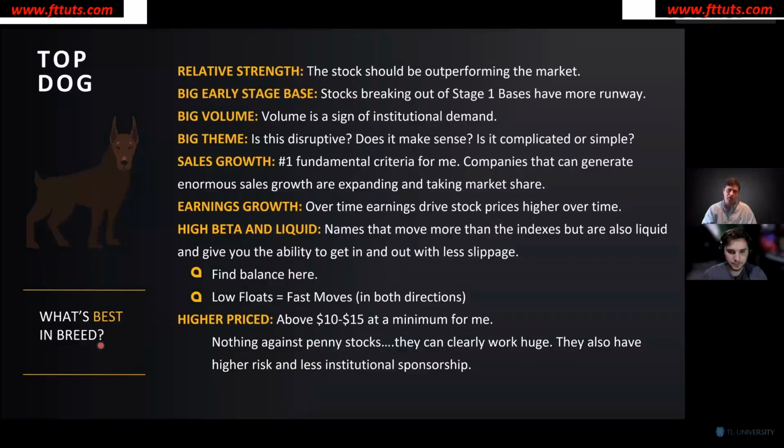I don't. I like to see at least 40%, but really the higher the better. I mean, if you can get triple digit revenue growth, that's key. Zillow and Zoom both had triple digit revenue growth last year, but I think at least 40%. When I do have a fundamental scan, which I'll show you guys on FinViz, I think I set it at 20% just because I don't want to miss anything. But the higher the better, and I think 40% is a pretty good threshold to try to be above.